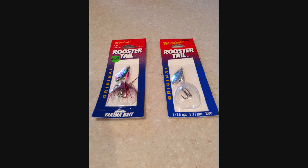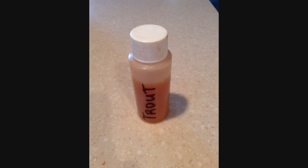I still have caught some on those, but I would say definitely go with the rooster tails, spend a couple extra bucks, or something comparable. It doesn't have to be rooster tail, but you really get what you pay for, at least with the spinners, in my opinion. The rest of them, like the Castmasters, you can go generic, and you can have the same amount of fun and the same amount of results. But rooster tails are one of the things that are very popular. They'll catch just about any fish, not only trout, bass, panfish, sunfish, crappie, bluegill, anything. It'll go after these.